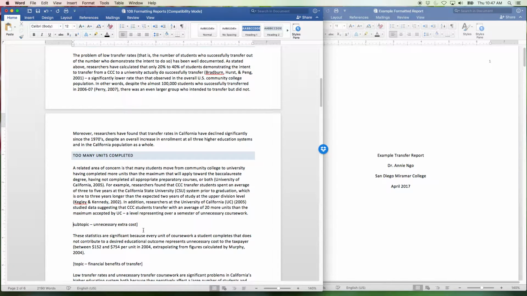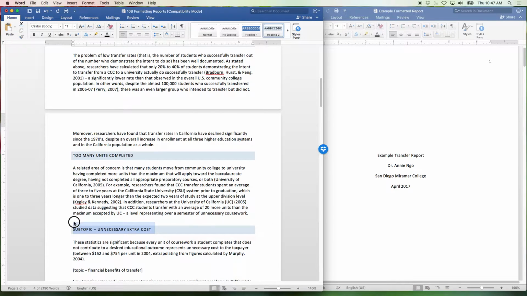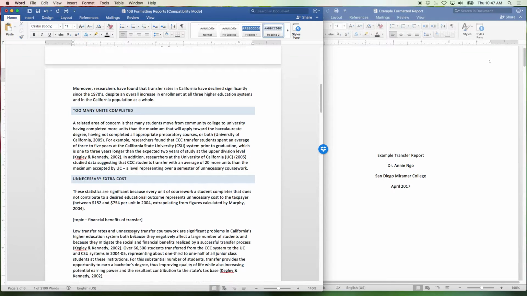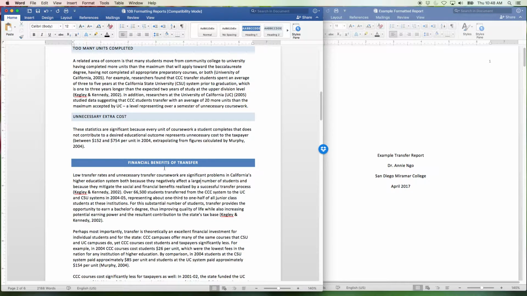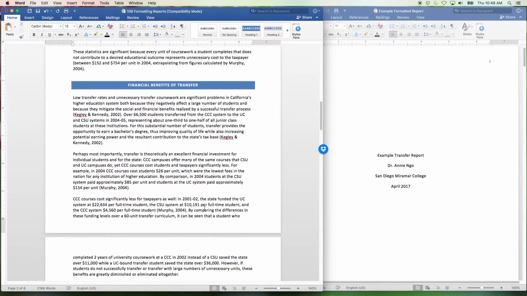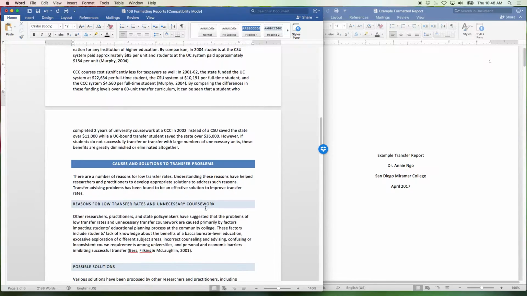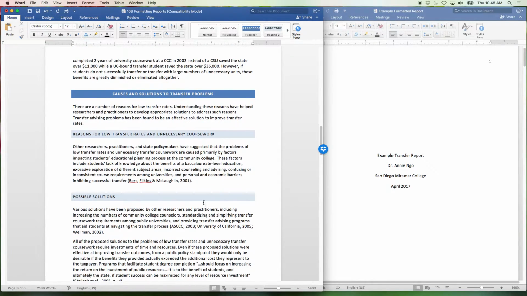Make sure we don't have any unnecessary spacing. Get rid of that. Look, here we're back at a topic. So now we're again at heading level 1. So you can see the difference between level 1 and level 2 heading. Now I've already gone through and done the rest of the headings in this report, so you should do the same on your end.